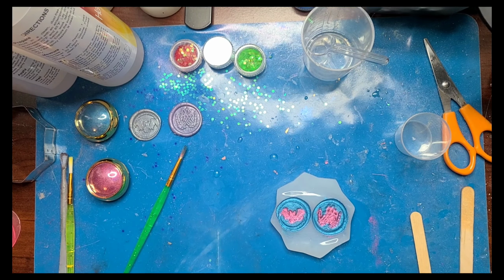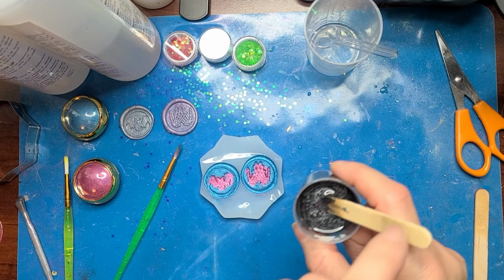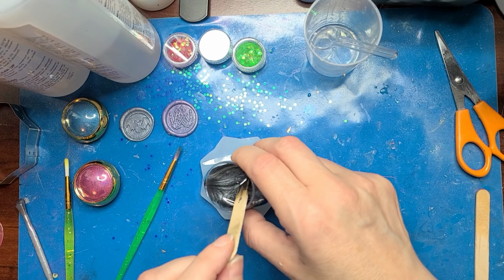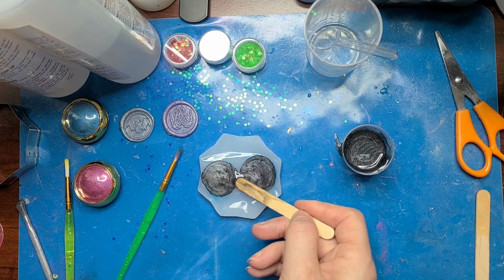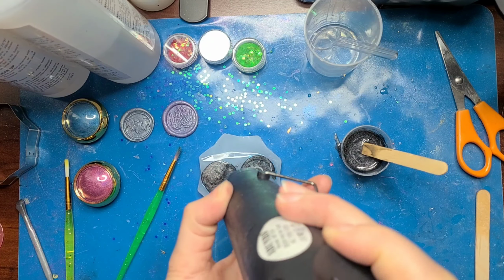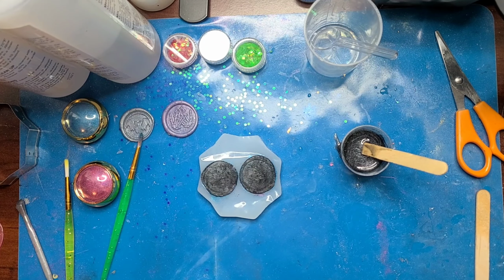Okay, so I'm going to go off camera and make myself some resin. I'll be right back. I do have a small batch of black resin here. We're just going to fill these in. Let those sit for 24 hours, and then we will come back and see if this worked. My hopes are not high because the mold was still sticky, but we'll see what happens.